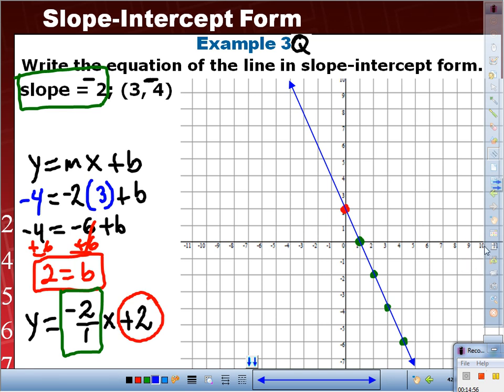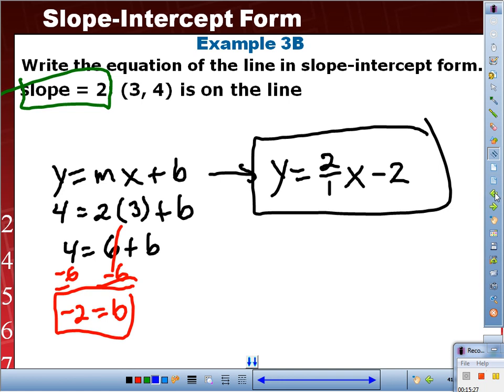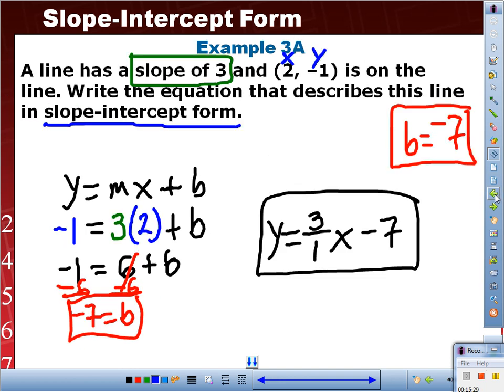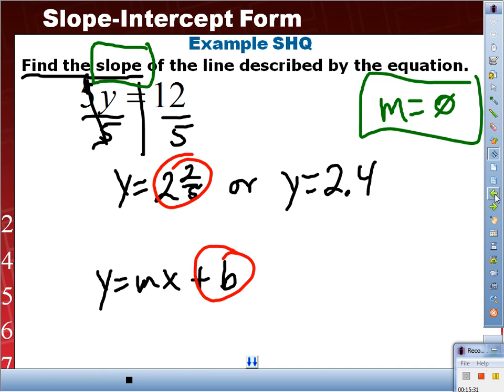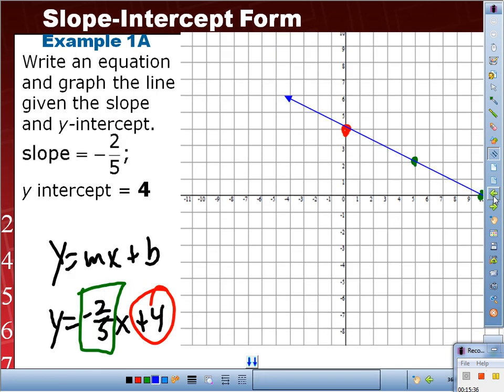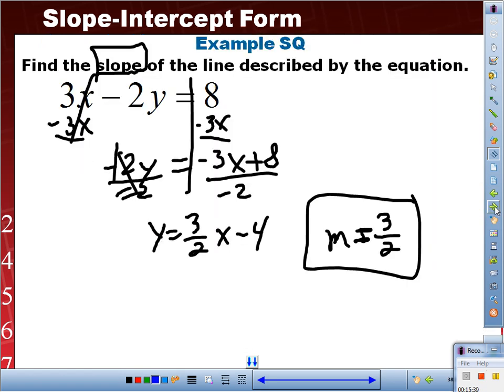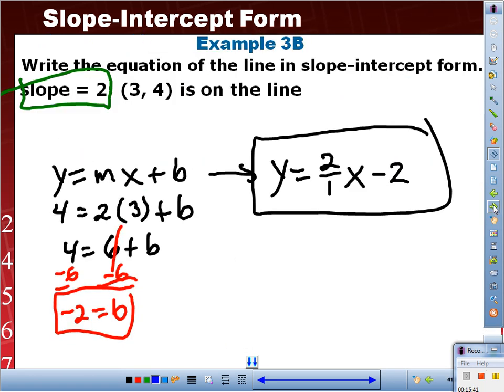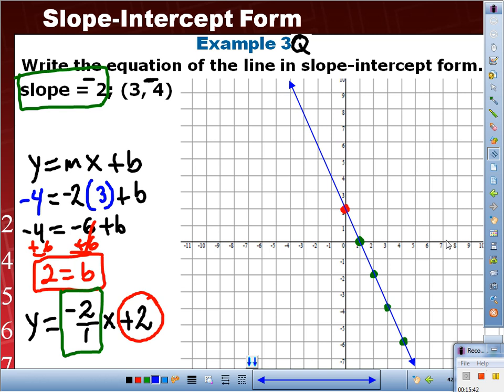Here it goes. So what is the one thing that's consistent in each of these problems? Let's see, what do I see here? The slope, slope, slope, slope, and so on and so forth. So what can we conclude that being consistent all the way throughout? They give us slope. Okay? I'm going to crank it up a notch. Here we go. So stay focused.